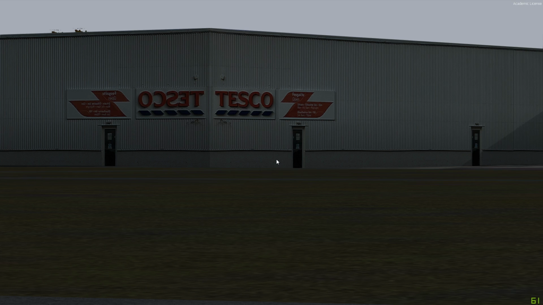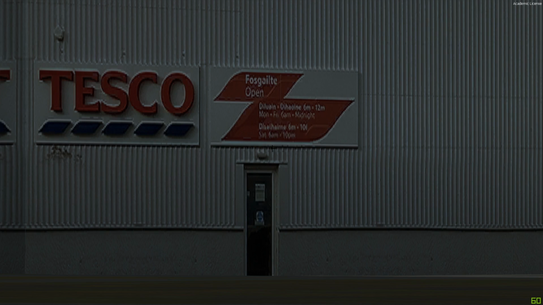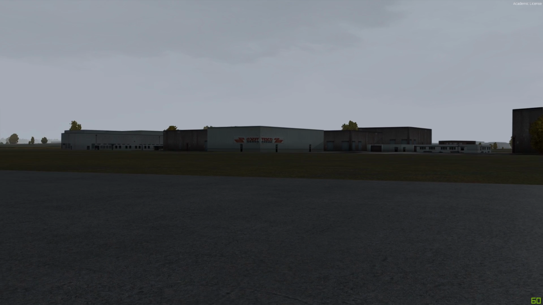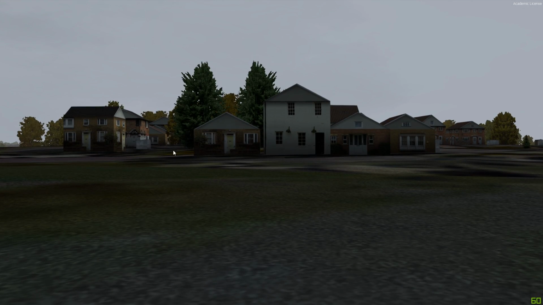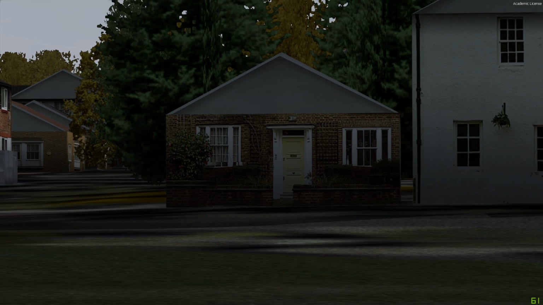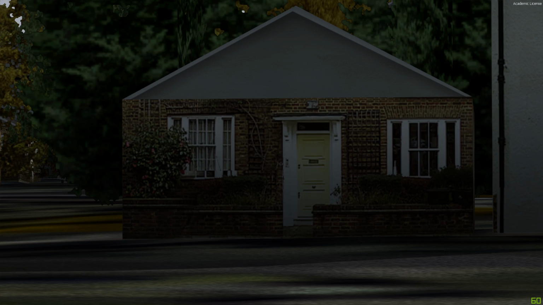Again, this is a little bit of an issue because we have got repeated textures here on individual sides of the building, which is a bit of a shame, but again, I don't think you're really going to notice that very much when it comes to actually taxiing around. Now this is one of my favourite parts, the outskirts of Gatwick. Again, we're looking at the houses.